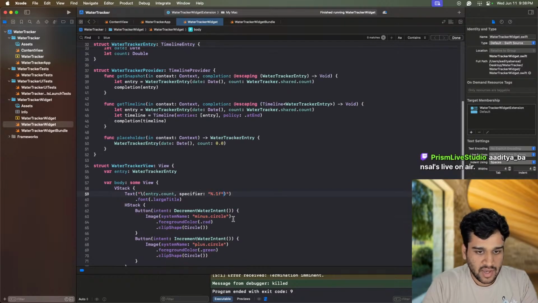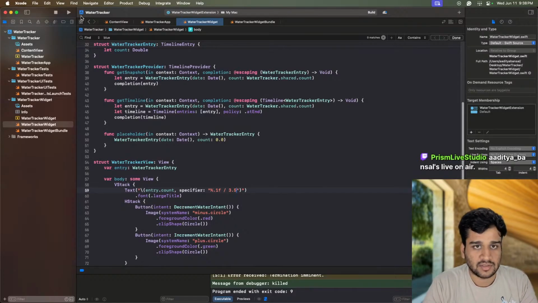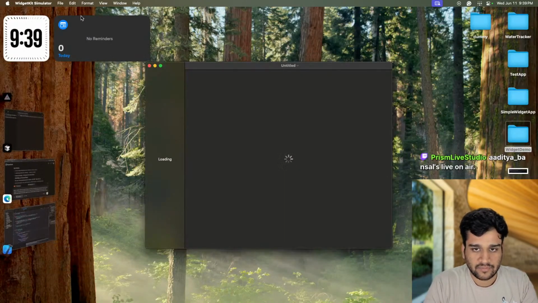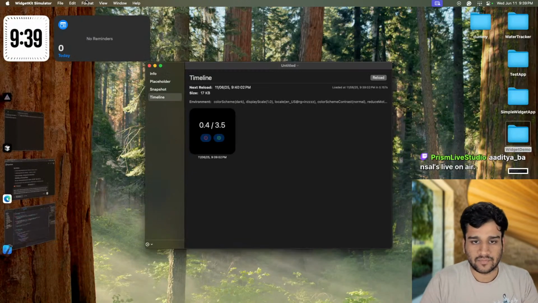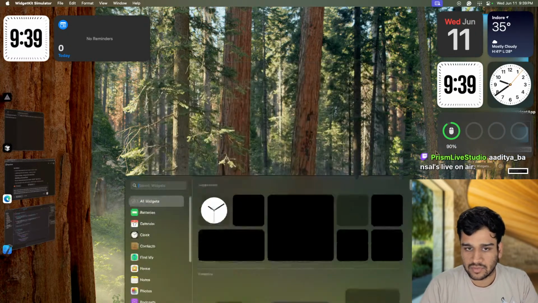So I can just add divide by 3.5, save it, build it, run it, and then this should show correctly. This is how it will look.